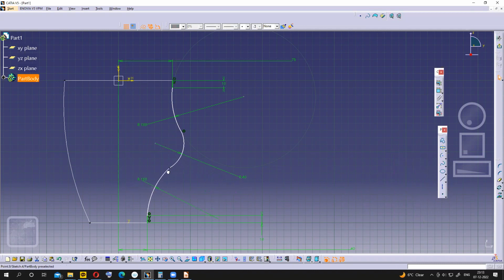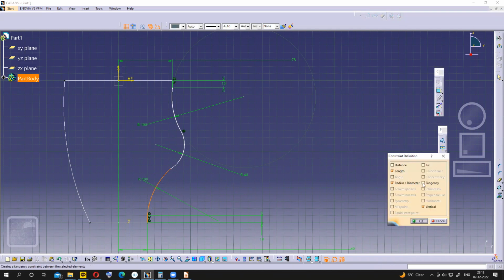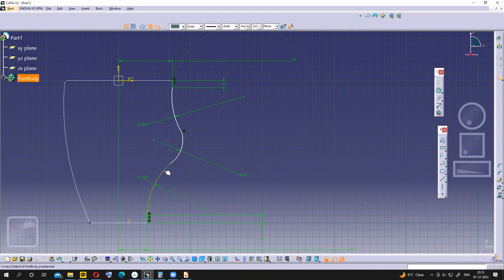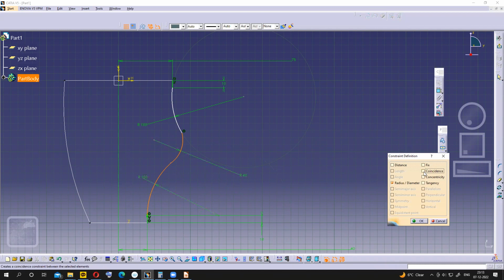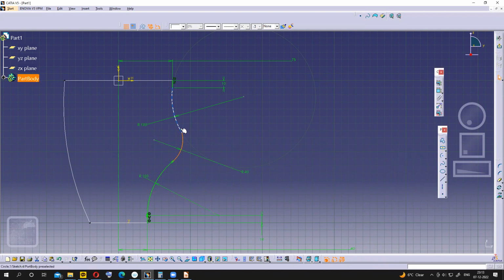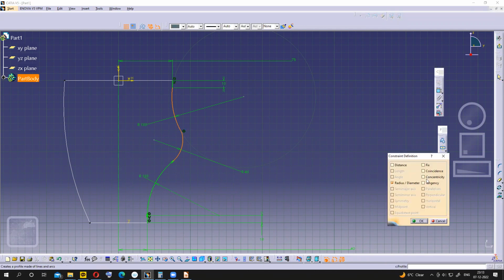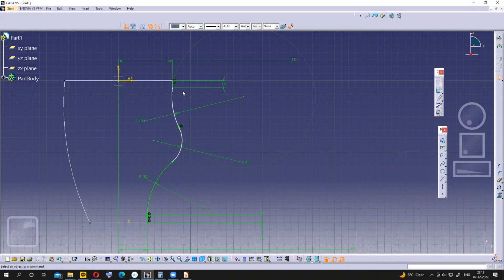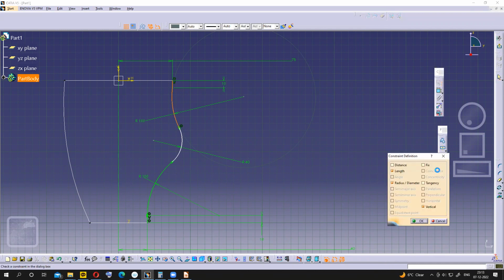Okay, make sure that they are a little bit here, like this one, common shape, and this arc and this line, curve and line are tangent to each other. Same, this curve and this curve are tangent to each other. Not coincidence, sorry, tangent to each other. And this curve and this curve are also tangent to each other. And this line and this curve also are tangent to each other.